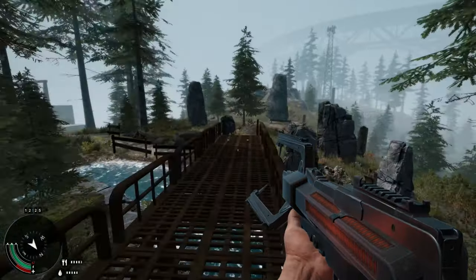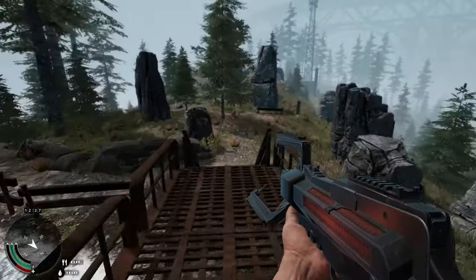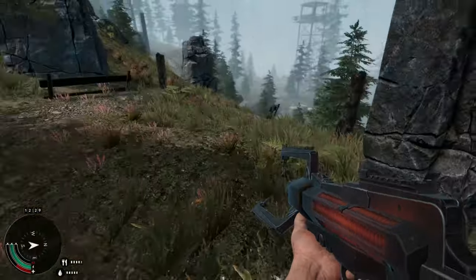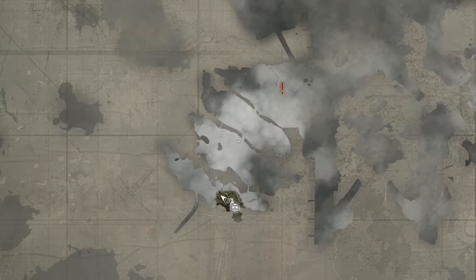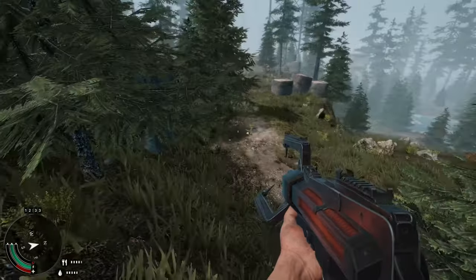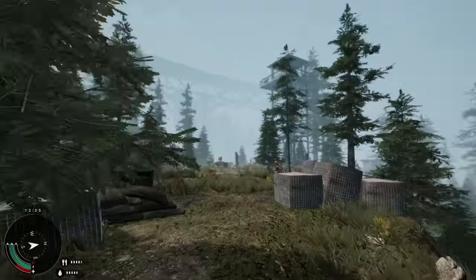Yeah, I like that. Water looks really realistic, which is good. Where the hell am I going? So am I now just... This is now open world, isn't it? This is where the map comes in. There's a helicopter extraction point. Oh, we'll just go to the helicopter then. Yeah. I'm going to go to that watchtower.